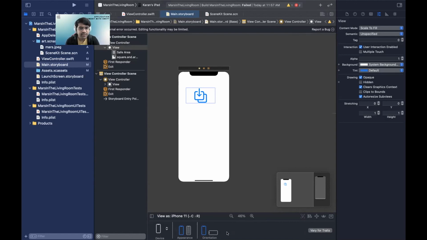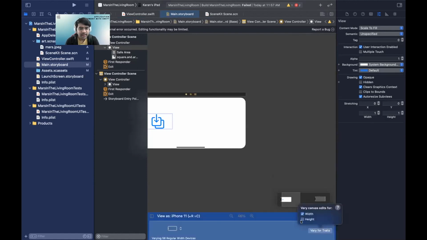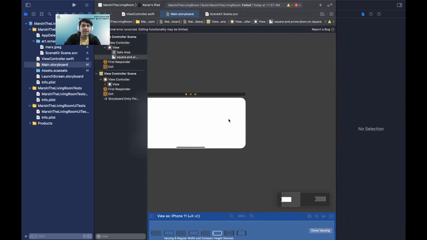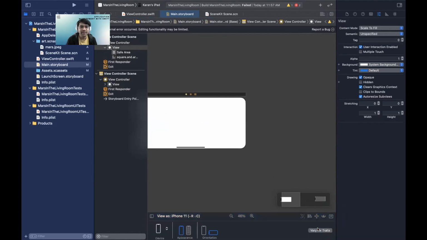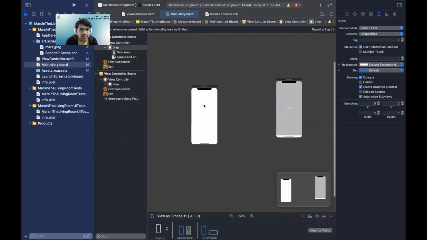Change it to landscape, click on Vary for Traits, select width and height to make it very specific. And now if you change it right here, or you can even make it disappear, if you say, hey, I don't want this when I change it to landscape mode, I only want to see it in portrait mode, you can delete that also, and click on Done Varying. And now when you flip the app, you will actually see the difference, because now, oops, what's that?